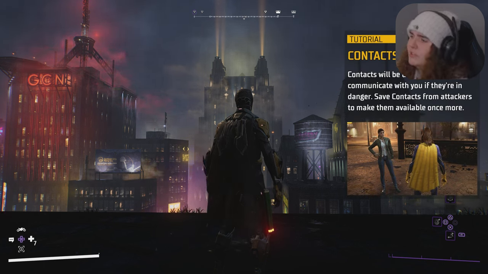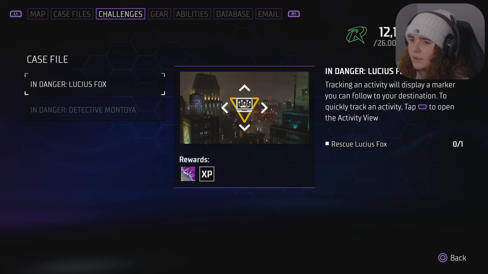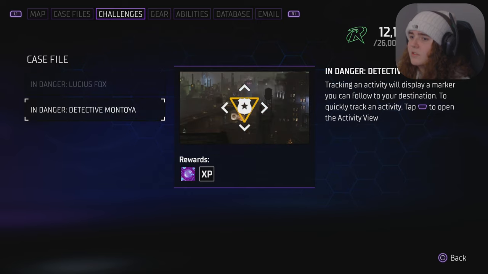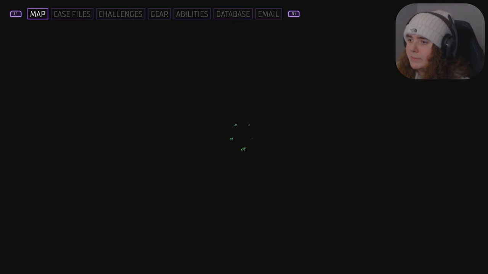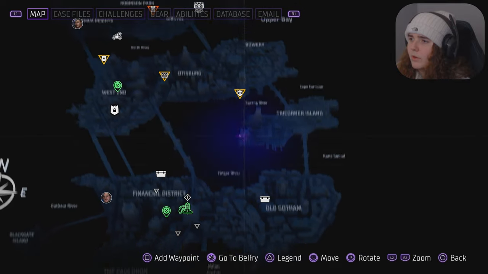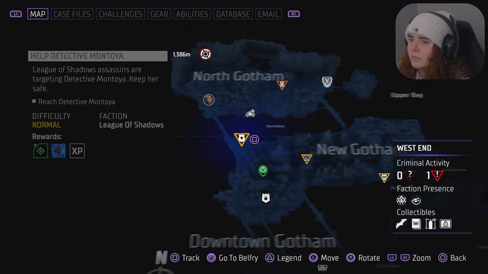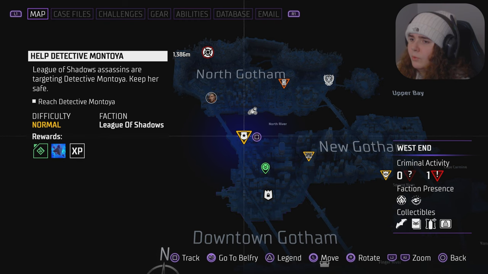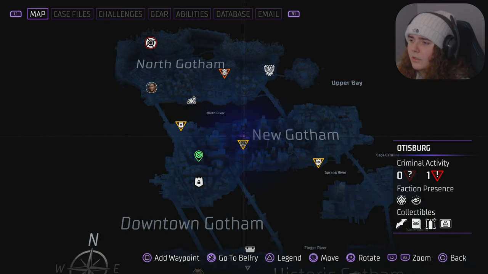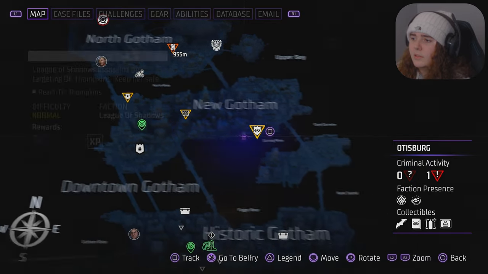Okay. Contacts unavailable. Contacts will be unable to communicate with you if they're in danger. Okay, so we have to help Lucius Fox and Montoya. Yep. So are they going to be on our map, or not seeing them? Oh, there's Montoya. And there's Lucius. Okay, perfect.